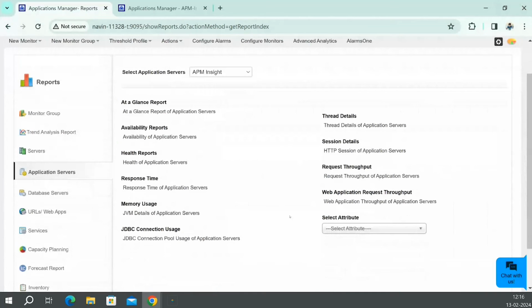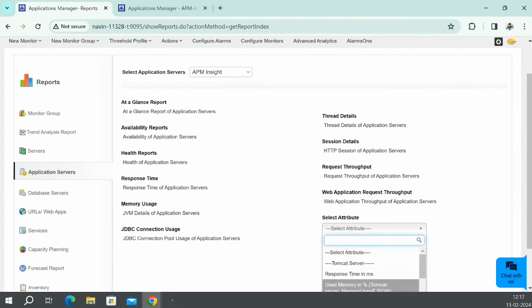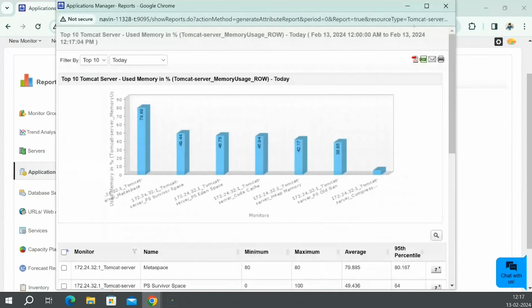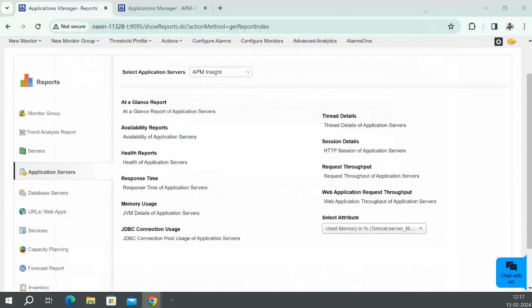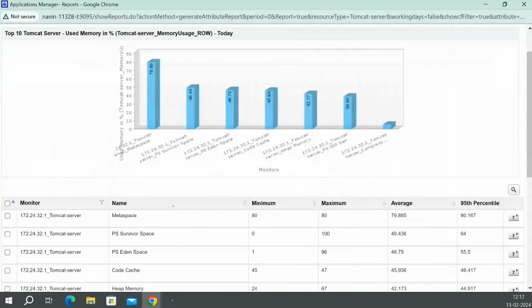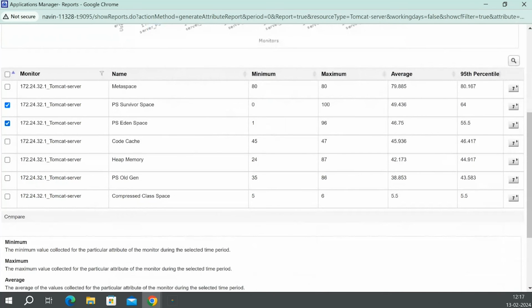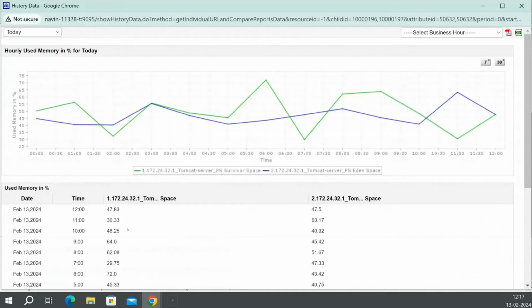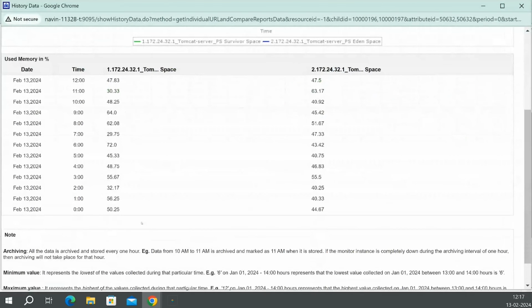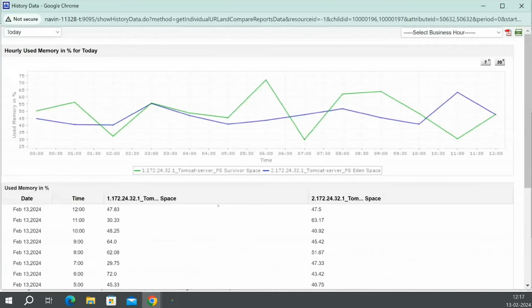And if you need to compare any individual monitor attributes or different monitors with the same attribute, you can select the attribute based on your requirement, and it will navigate you to a different page with the reports tab where we will list the monitors which are available under this monitor category with the metric values. And if you need to have a comparison between the reports, then you can select the monitors, and if you click on this compare option, it will generate a comparison report of the attributes at the monitor level. And this report also can be generated in the PDF and the CSV format.